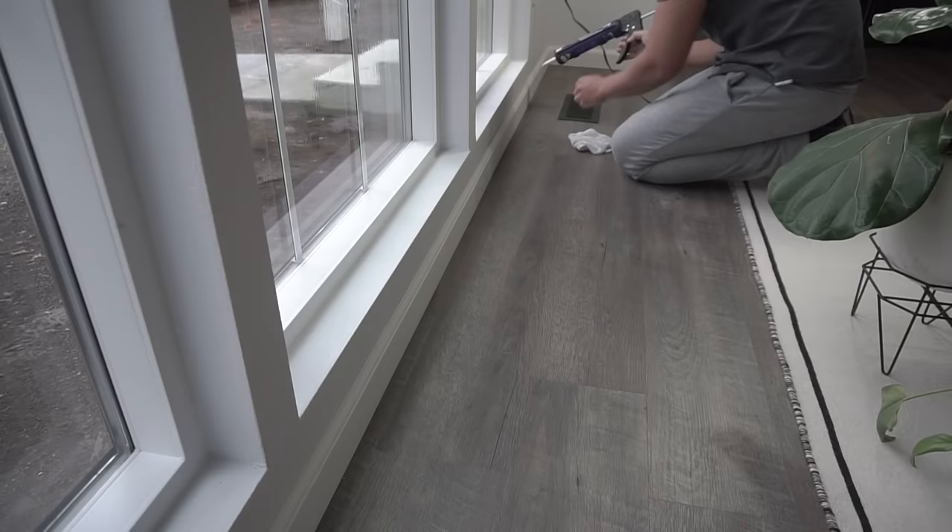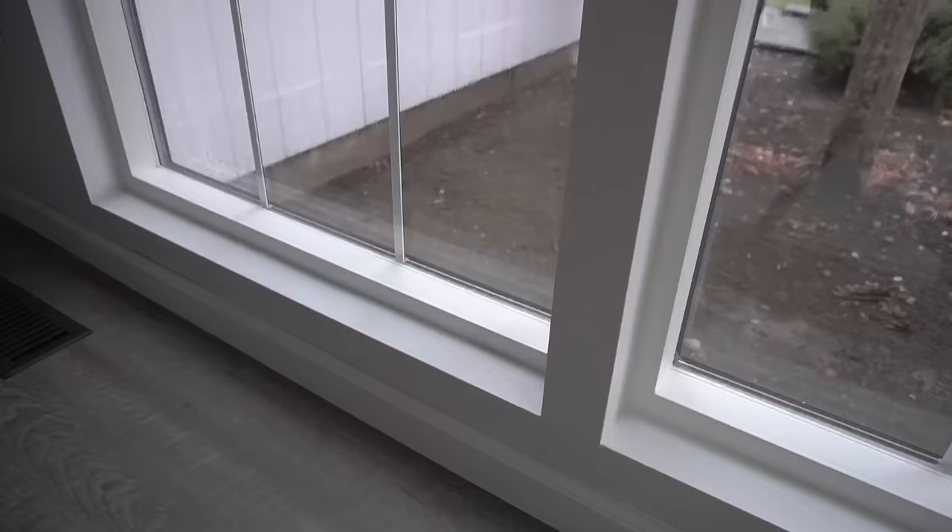We're going to continue the full run — take your time, this is actually a really fun part of the project. And as you can see, look at that: very nice professional looking and no gaps. If you follow these simple tips and tricks you can have these great results as well. And if you look down the line, you can see that it is ready for another coat of paint.